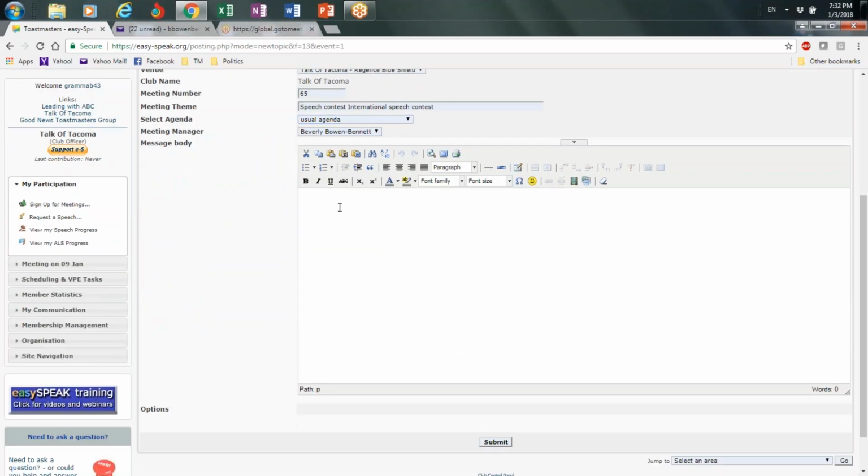Then I can write in here, changing the font size. I might write, please attend all local speech contests.